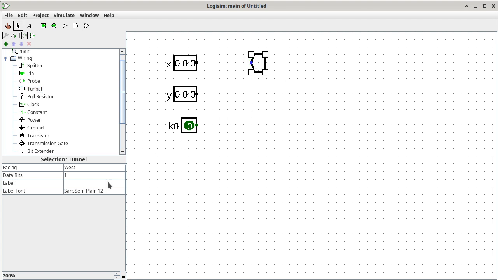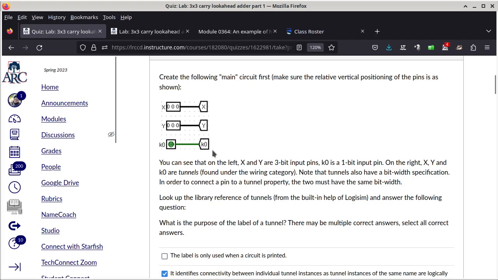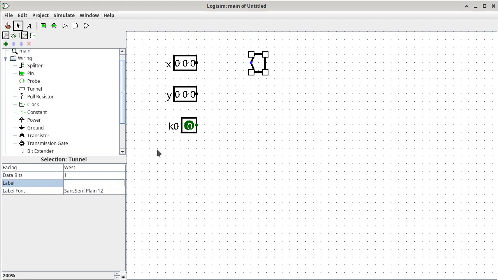Alright, so here we have the tunnel, and I also want to make sure the tunnels are actually uppercase. Okay, fine, so we'll use uppercase for the tunnels. So here's X, duplicate it, and here is Y, duplicate it, and here's K0.